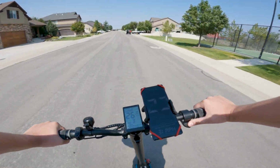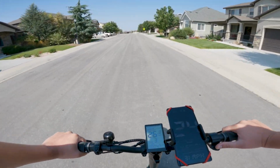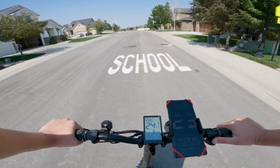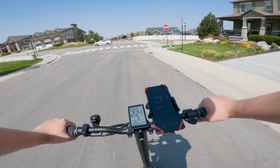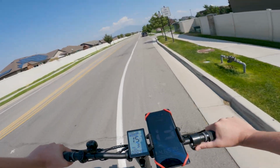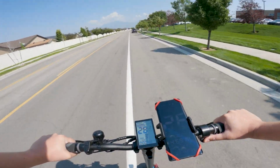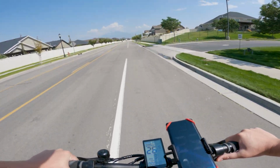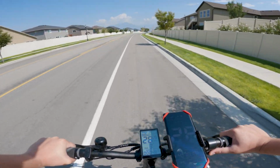But then again, on my last ride, the ride that the footage got corrupted on, I hit a piece of metal and a little piece of it stuck in the tire. When I pulled it out, it was stuck in probably a good quarter or half an inch, something that would have popped just about any pneumatic tire. I completely missed this piece of metal in the road. Seeing that made me go, okay, I'm glad that there's solid tires on this, because otherwise I'm walking home a scooter with a front flat.